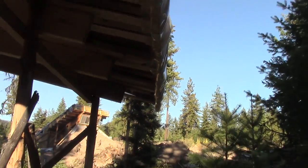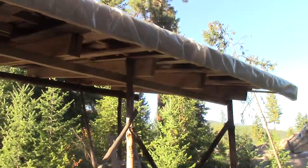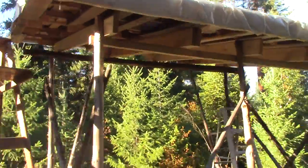So that'll make it drip off the back there. I think eventually I might even try to put a gutter back here and collect water off the roof. See how that works, filtering through the mulch there. But that's it for today. It's feast night down there at base camp, so I'm gonna go take a shower and have some food with everybody.